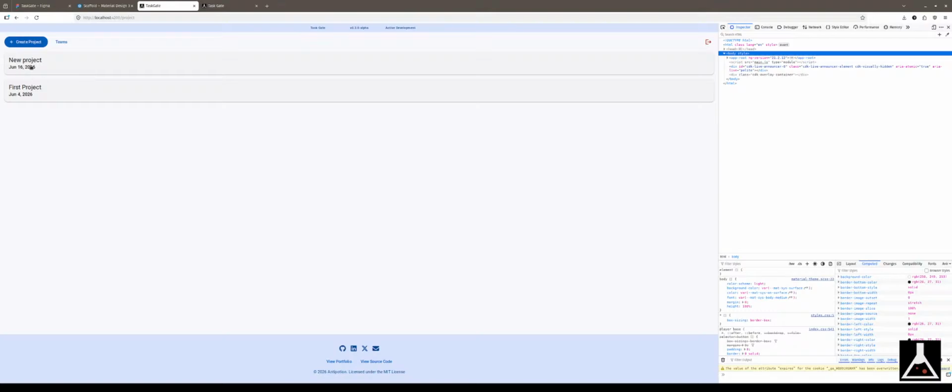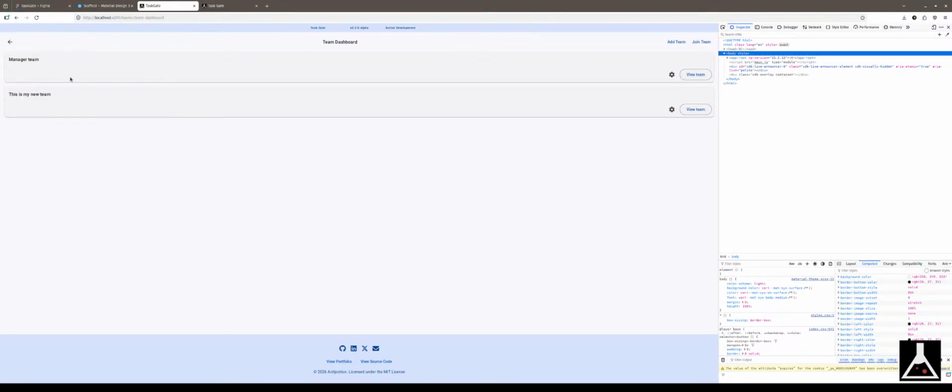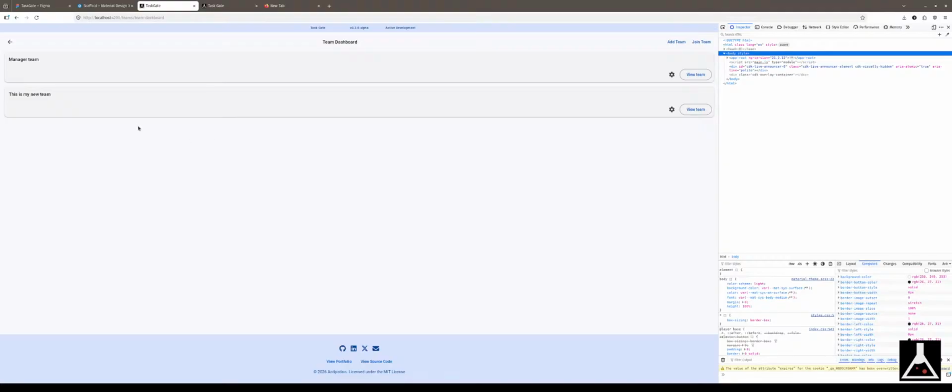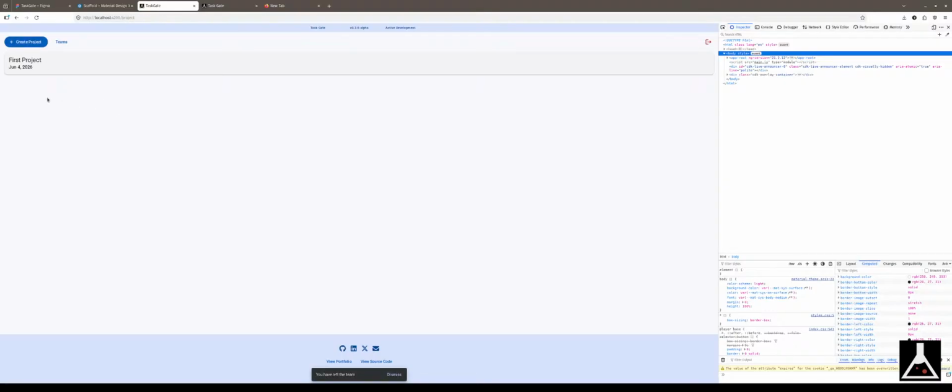As you notice here, we have the new project that we created under this is my new team, right? So let me click this share so I can have the ID which we'll be using. Now I will be leaving this team. Once I click the leave, as you can see, the project that we just created is now lost.